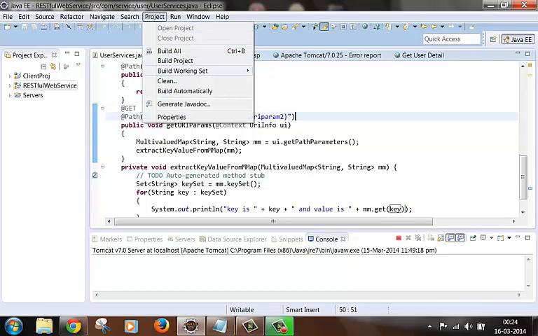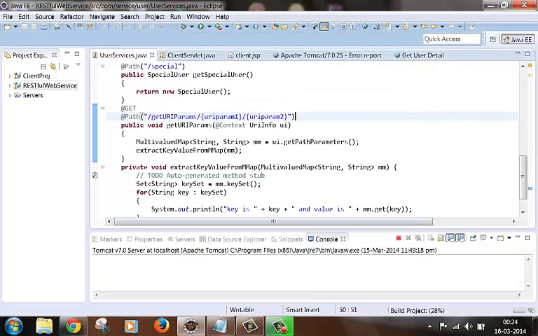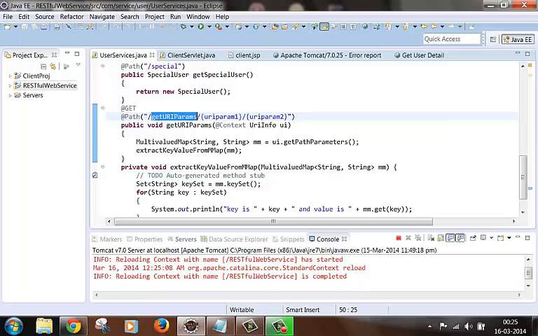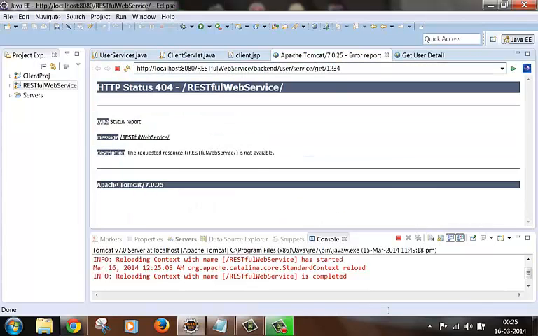Let's build this project. Now let's test this by passing this getURIParams here in the URL, and we'll pass two parameters, u1 and u2.